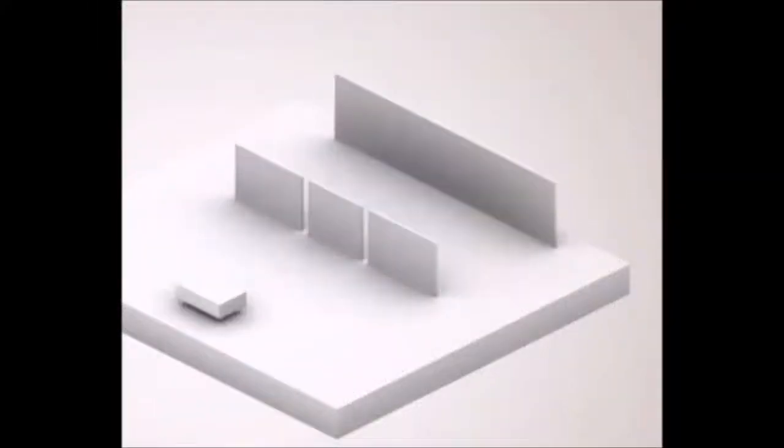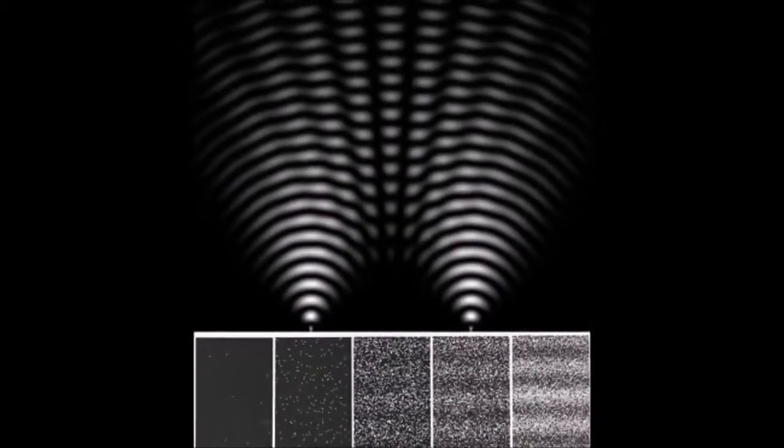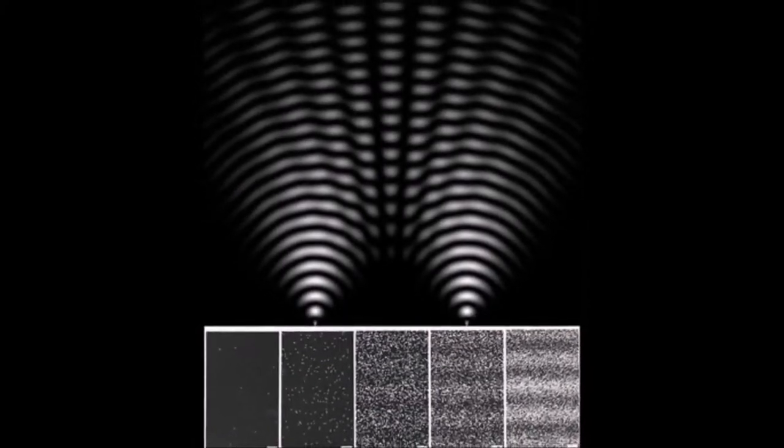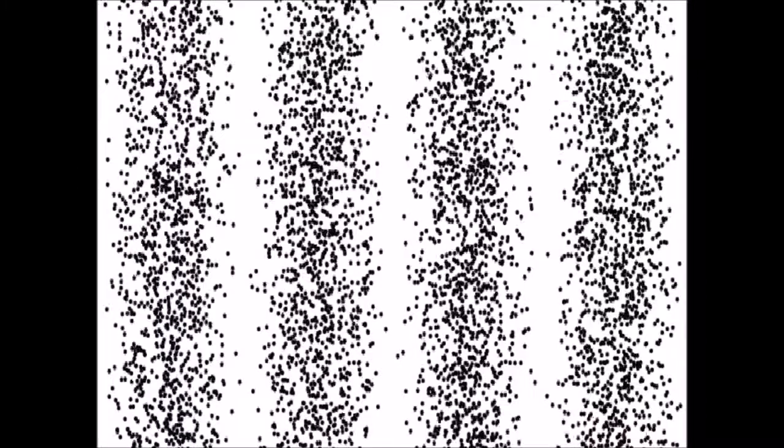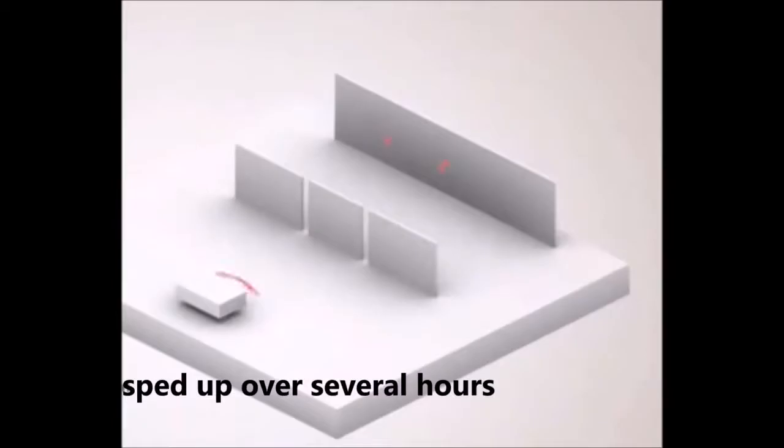Many years later, the famous double slit experiment was performed. The setup involved a beam of electrons being fired at a barrier with two narrow slits. Particles would pass through these slits and impose their shapes onto the detector behind the barrier. Waves, on the other hand, would interfere. Some parts of the waves would combine to form larger peaks and troughs, while other parts would cancel each other out. In doing so, they would produce a distinct pattern on the detector, called an interference pattern. The areas with the most hits indicate regions where the waves combine. Empty areas represent the regions where the waves destroy each other. When electrons were fired through the double slit, an interference pattern emerged, indicating that they behaved like waves. Even when one electron was fired at a time, the interference pattern still emerged, thus making the duality of matter indisputable.